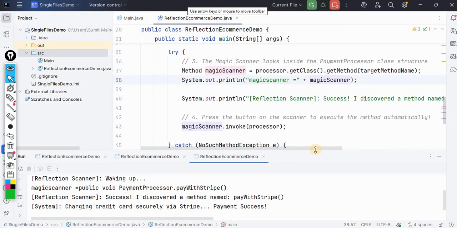So what do you mean by invoking the processor? Invoking means you want to execute this method. Is this clear? Invoking processor means you want to execute this method.